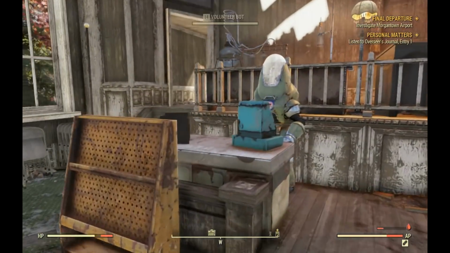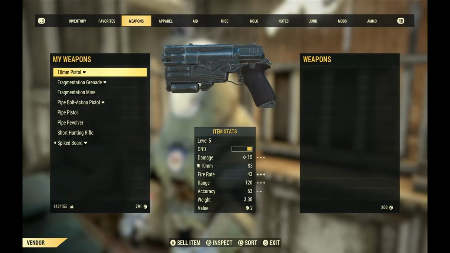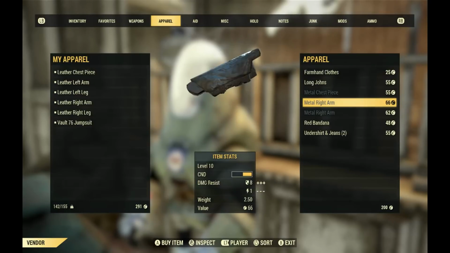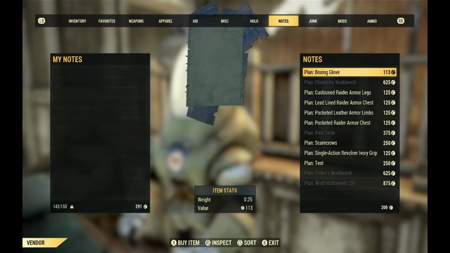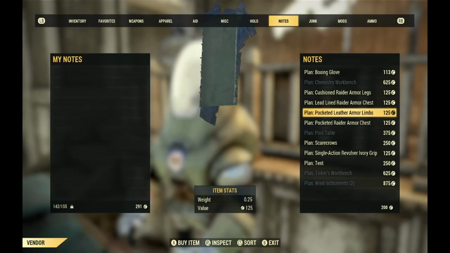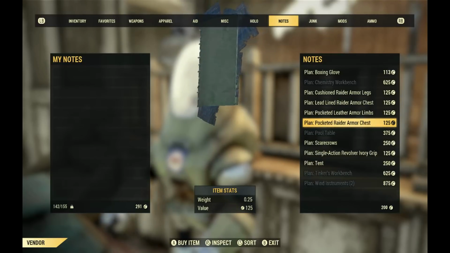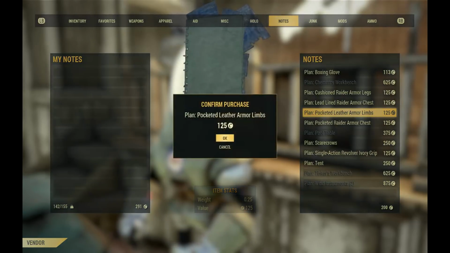There's a few different ways to do this, but this is the method I choose because it's guaranteed. What we're looking for in this vendor is a pocketed apparel item. He might be selling one, and if he's not, no big deal. What we'll do is go over to notes and see if he's selling a plan for pocketed leather armor. I say leather armor because that's the only thing Bob here can craft at this point. So in this case, he is selling a plan for pocketed leather armor limbs, which is perfect.